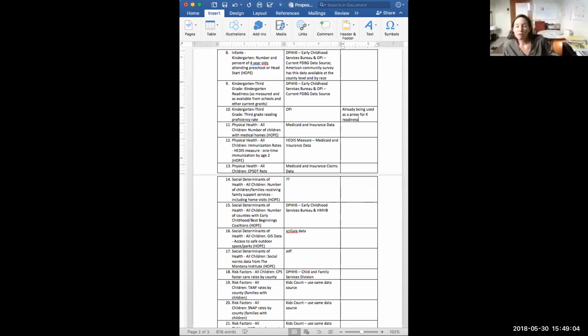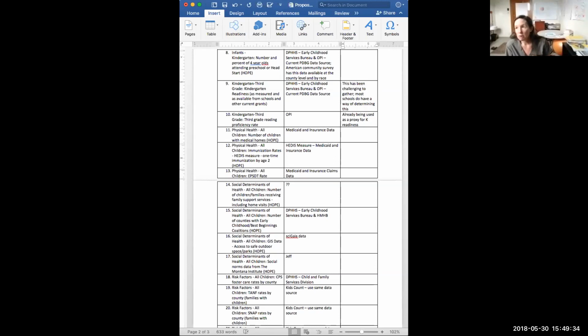One of the things we've been kicking around in some of the local work around readiness is, and I don't really know how to think about this, so it'd be helpful to get other people's brains on it, that my experience is that by and large, most communities, most schools, have some way that they determine which kids are kindergarten ready. It gets defined differently, and probably the least political but most wordy way to say it is that they're kids who are not in need of additional interventions when they come into the school building.